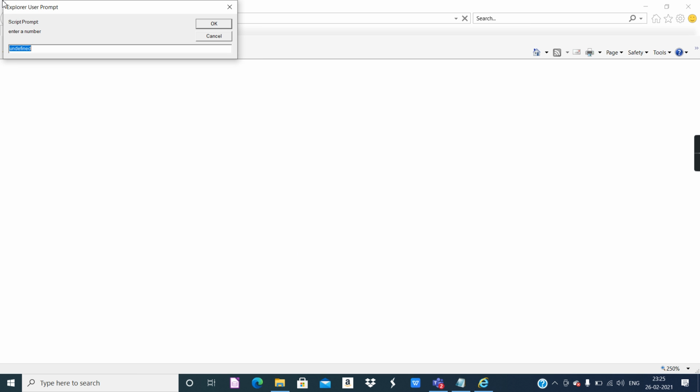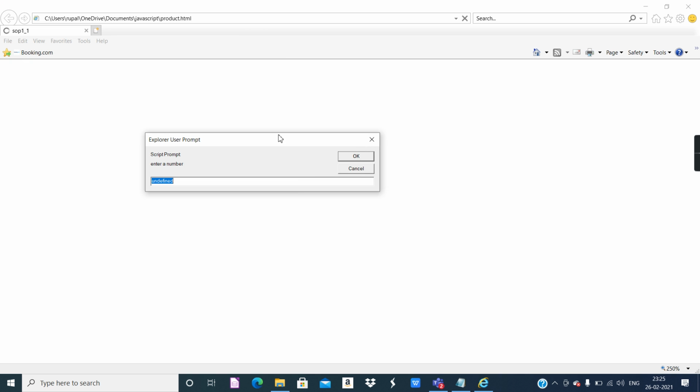Now see, Internet Explorer user prompt. This is the prompt dialog box, and see the message is over here. Enter a number, same thing, a text box is there, and OK and cancel buttons are there. If you want to enter a number, you can directly type the number, or else use backspace.